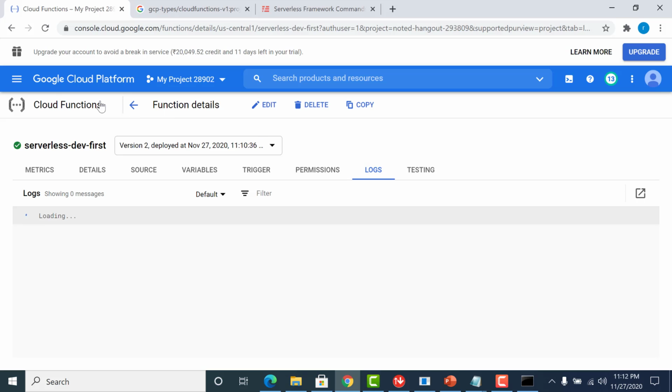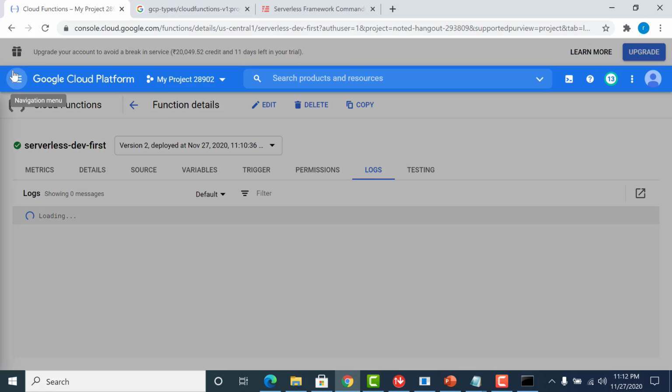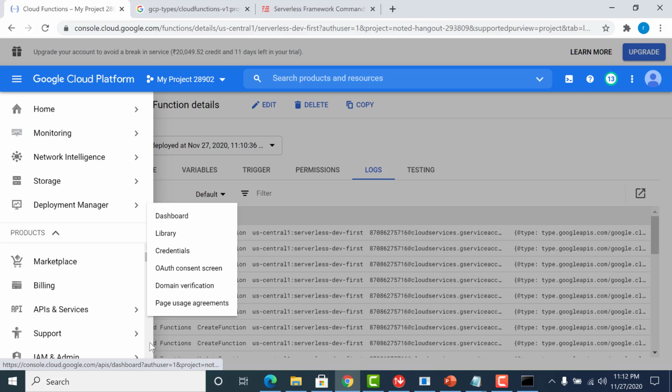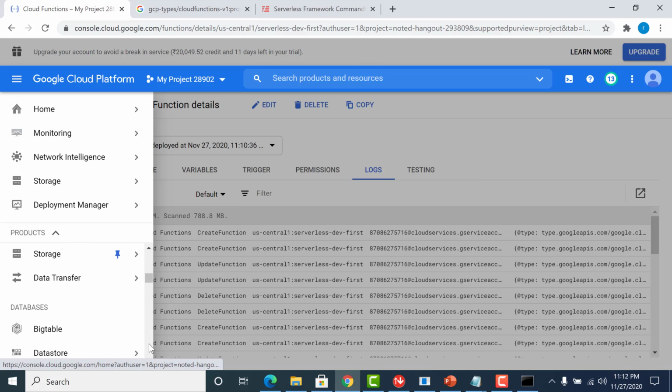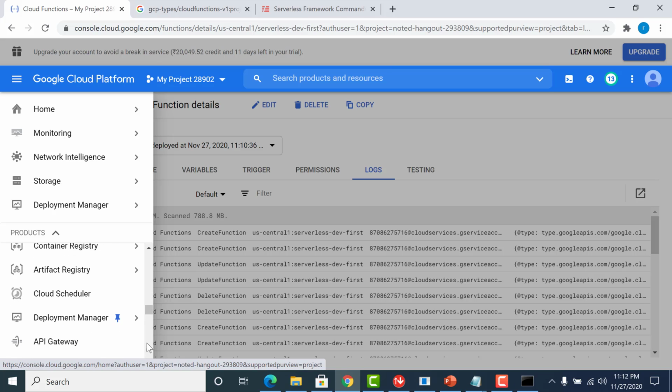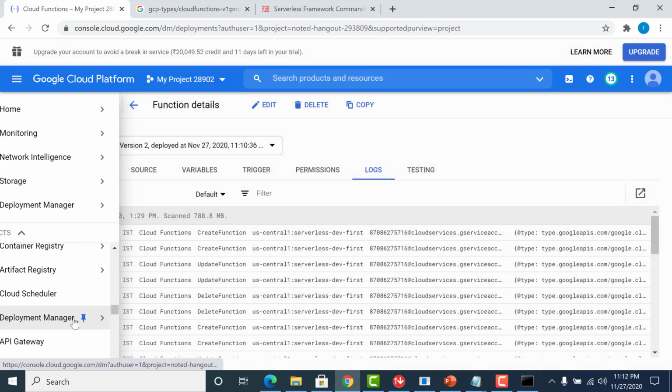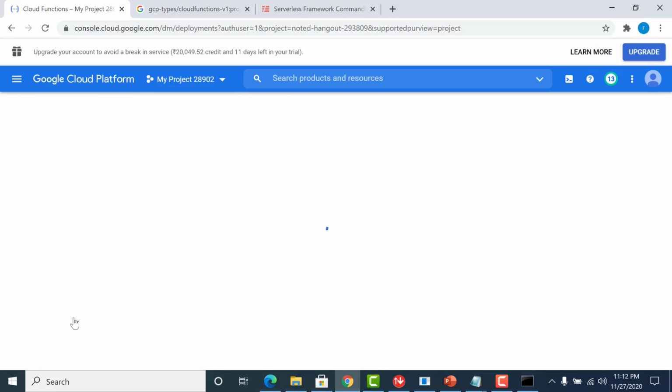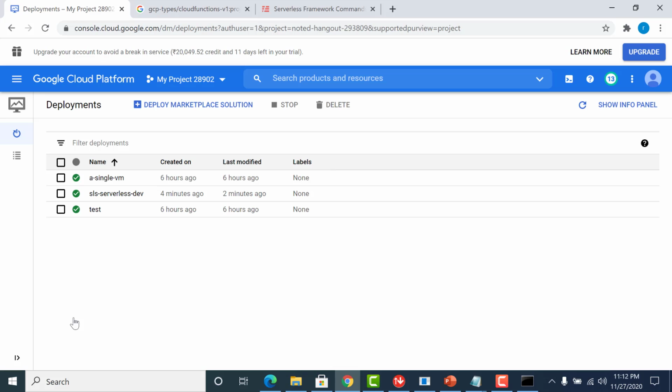If you want to go more in depth, you can also look at the deployment manager portion. What serverless does in the background is create a deployment manager script which executes, and that is the actual process that creates the cloud function.